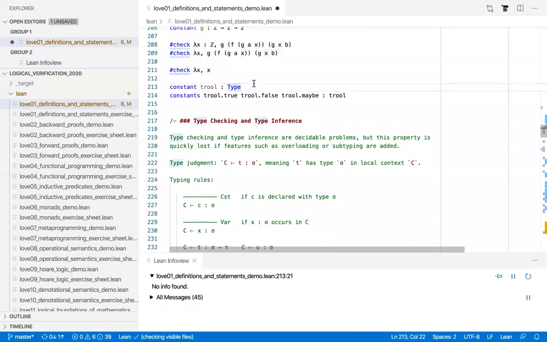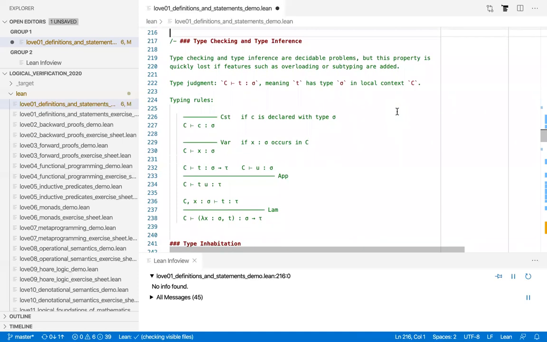And finally, here I introduce a constant, which is a type. So even types are constants, right? And I call it, like, natural numbers, nat, is also a constant. Everything is a constant, every identifier, I guess. So here I call it true because it's a three-valued Boolean, so it's a portmanteau word. And I declare three values of type true, right? True, false, and maybe. And I put them under a little prefix because we already have some trues and some falses lying around, so it's better to keep them in their own namespace, right? So far, so good.